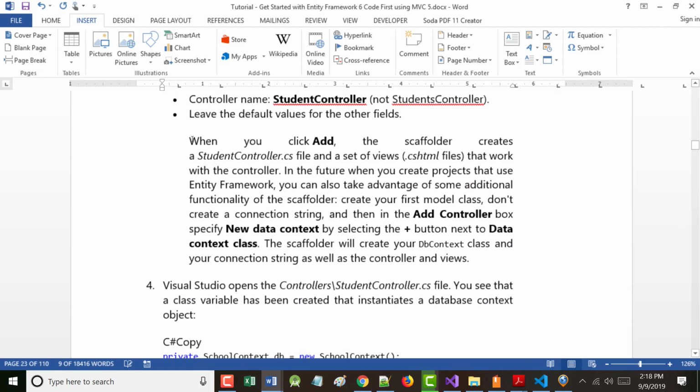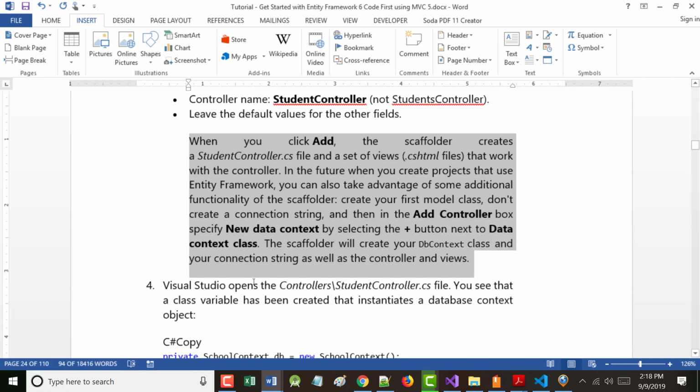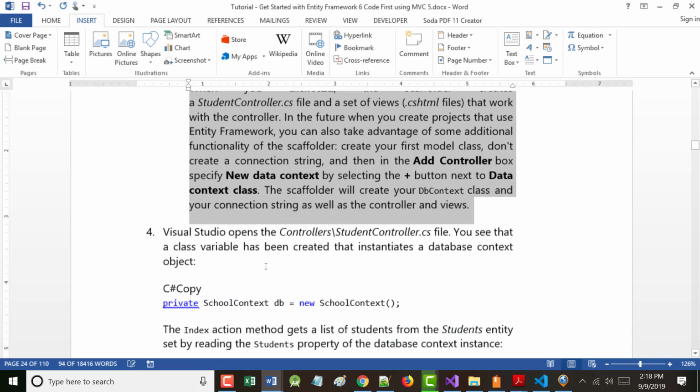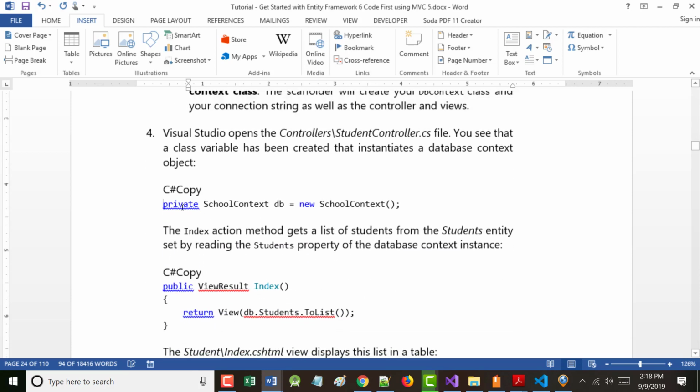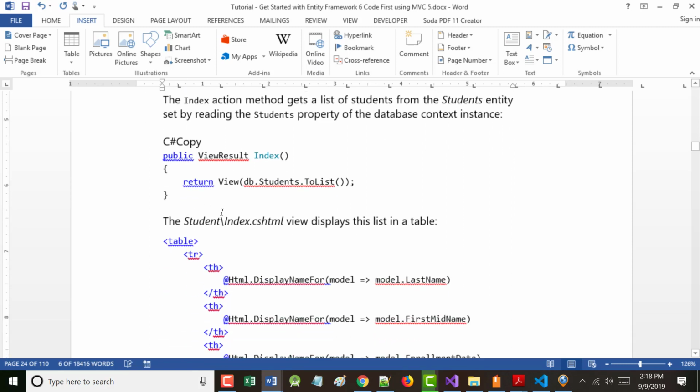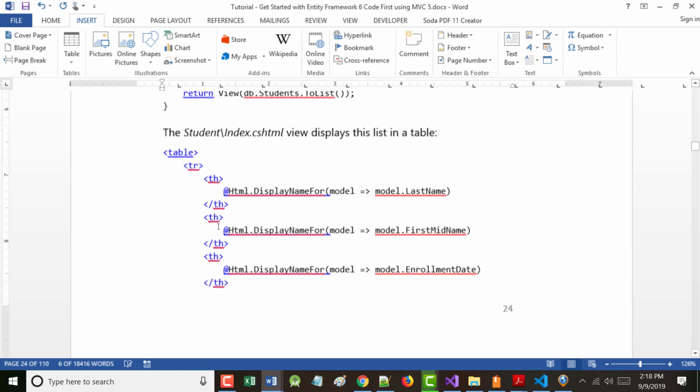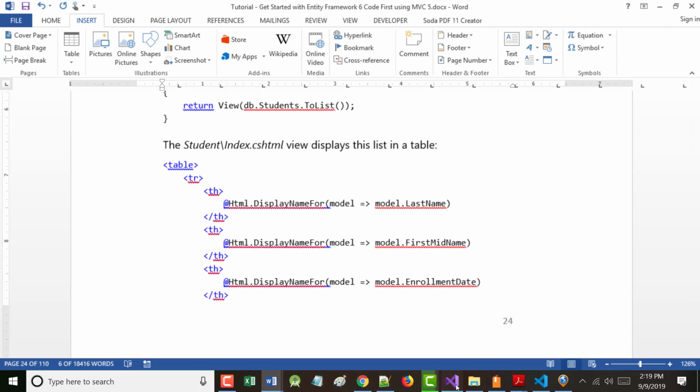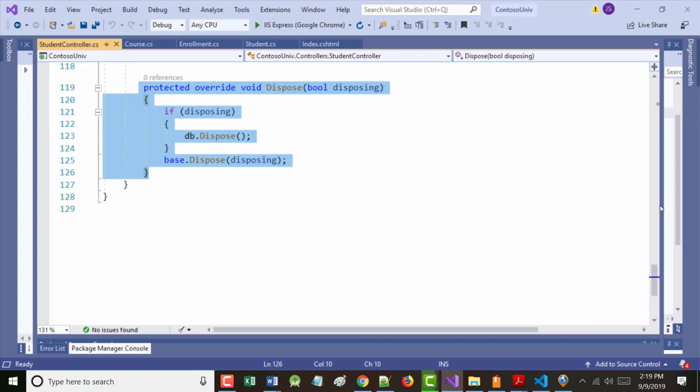Again, you don't like Jeff's words? Take a look on here. It's page 24, as the author is explaining what's going on there. He talks about, again, as I mentioned, that's going to, for lack of better words, create your database for you. There's the to list. We did not look at any of the CS HTML files. So let's do that.